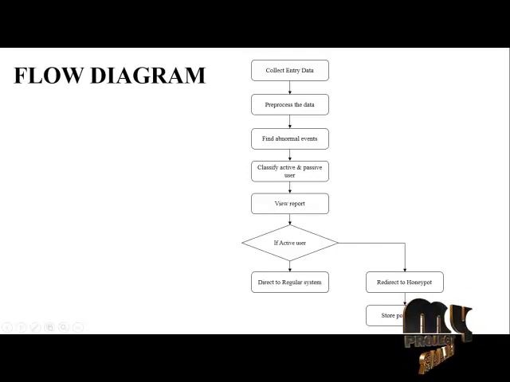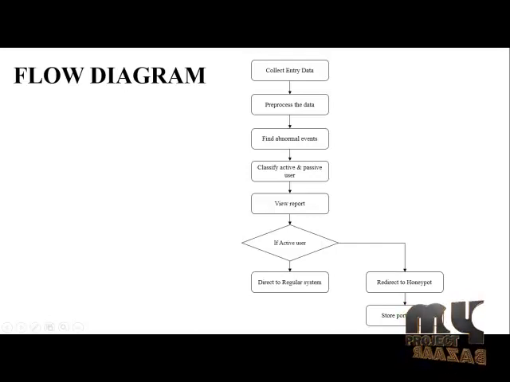After the pre-process is completed, we find abnormal events. Abnormal events are derived from the whole data set collected from the user entries. Then we classify the abnormal events from the normal events, and then classify the active and passive users using game theory. The Bayesian game theory is used to find out the passive users, the passive attackers or defenders. So we classify the passive users and active users from the whole data set.